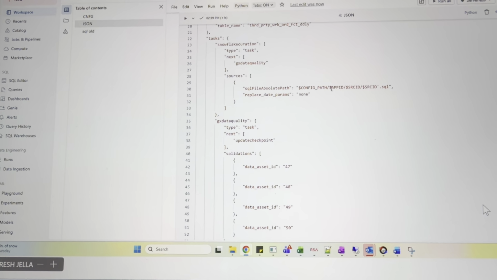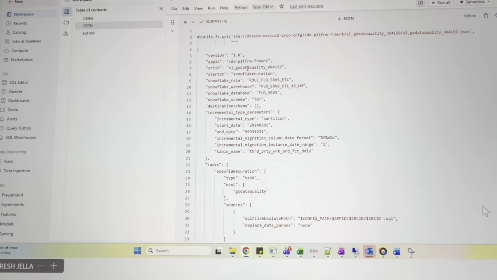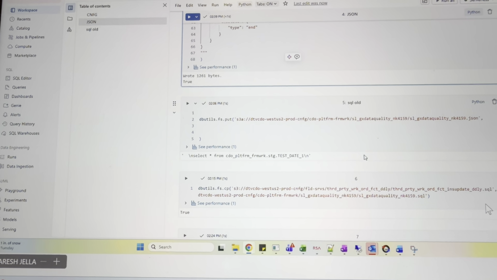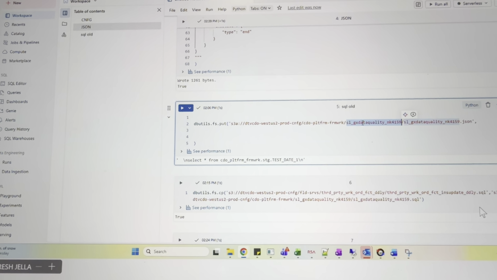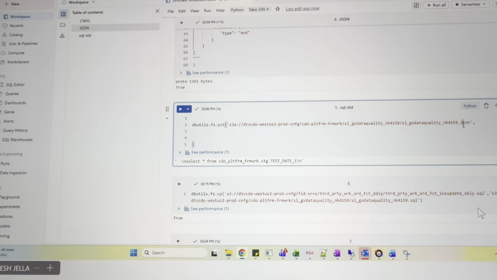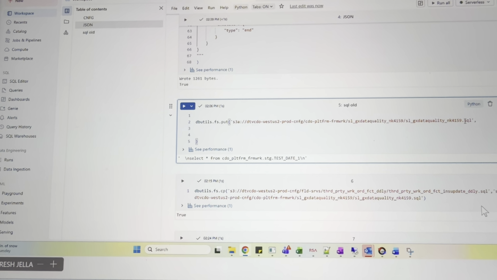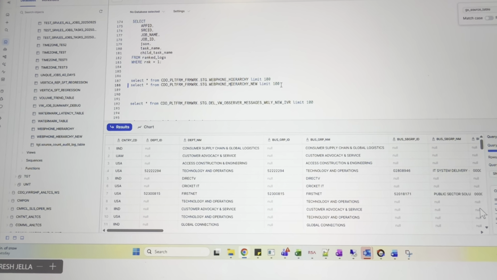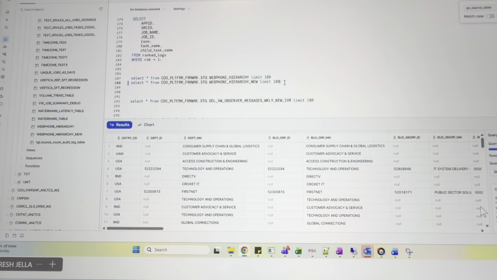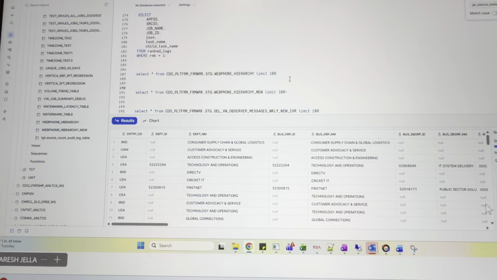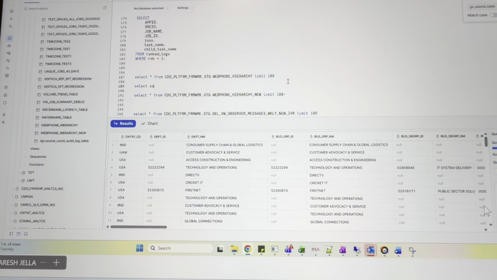App ID, source ID, source ID is equal. Source ID is this one. App ID, source ID, source ID dot SQL. Here, let's check how many. Except found.